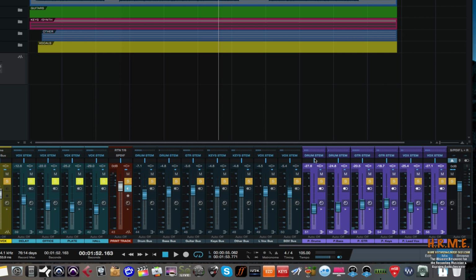So what I try to do is, before parallel compression, I'm doing a very light compression, just kind of controlling the peaks and using the attack and release on the different groupings of instruments to place it in the 3D sound field. And you say, well, what's a 3D sound field? Well, the 3D sound field, you think about left, right, and center. You're panning, right? We have left, we have hard right, we have center, and we have everything in between, the stereo field. But the 3D sound field also includes the front and the back of the mix.